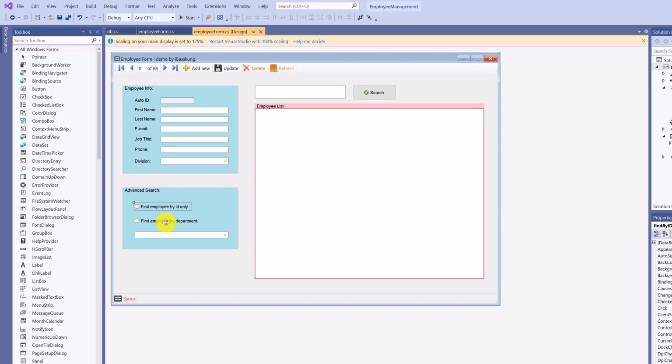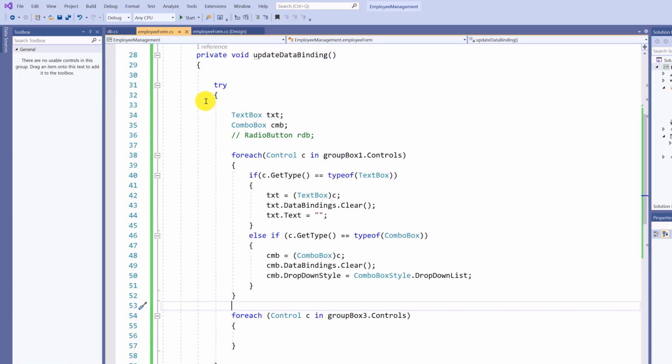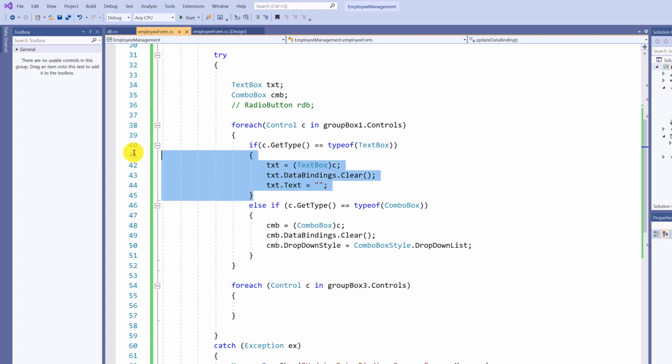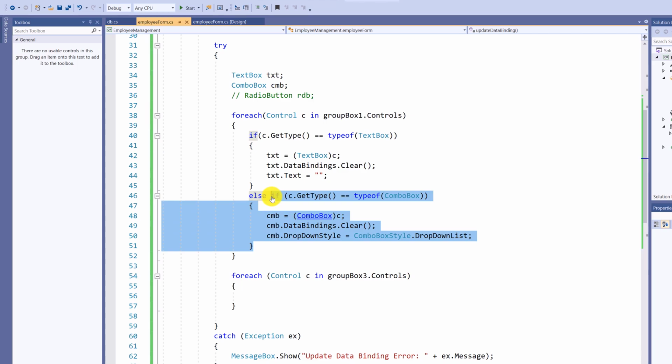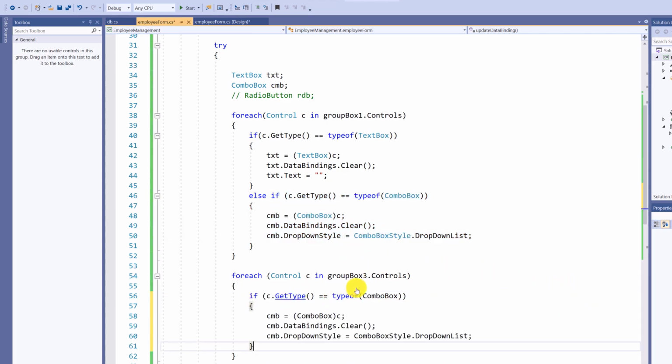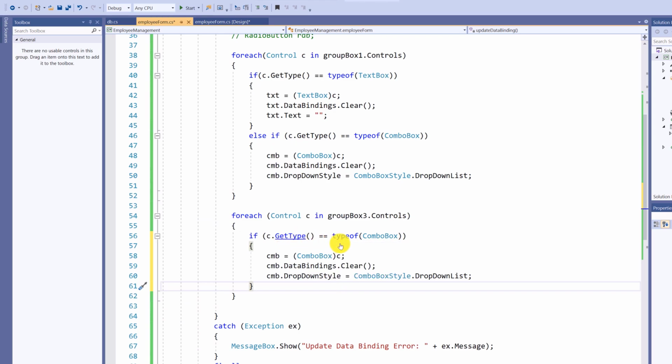If not, it doesn't need to be cleared. Only clear the combo box control. Copy from if c.getType. This command is same as here. The C variable doesn't intervene, because they are from different if blocks.